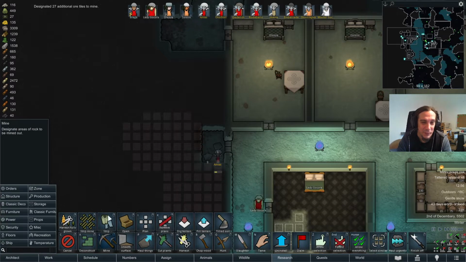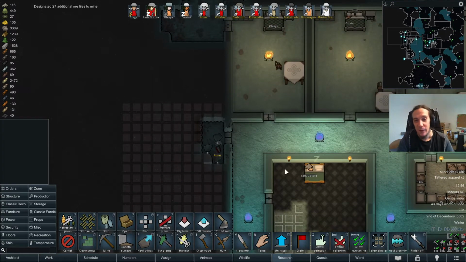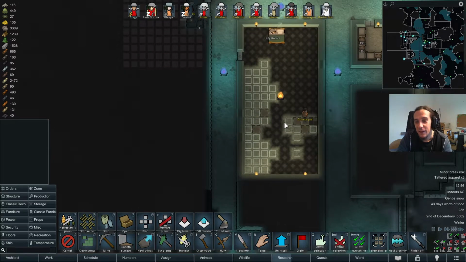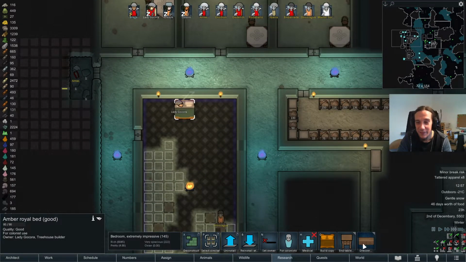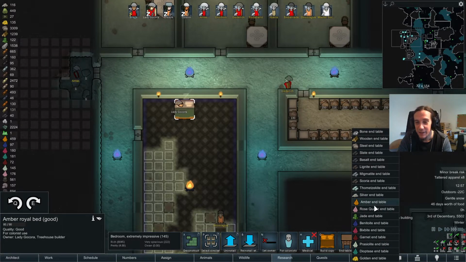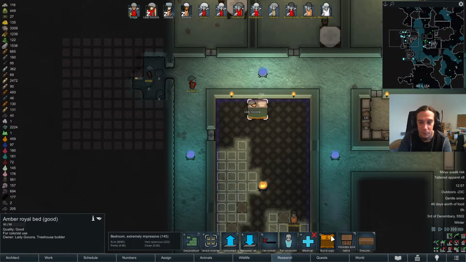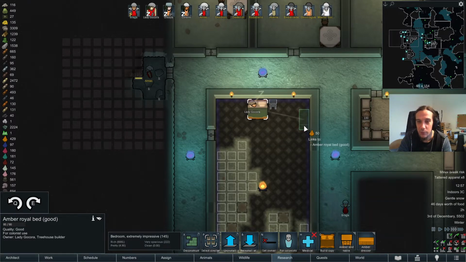Alright, so let's just accept that the rec room has its own size. Lady Kura sleeping in her room, and the zombies are digging day and night. So we're going to slap down some more amber stuff here. There we go. Can I do an ember dresser even? Wonderful.